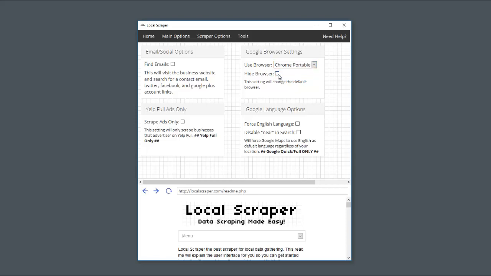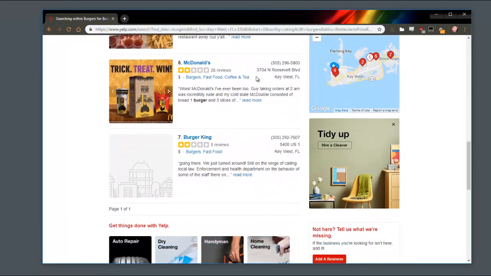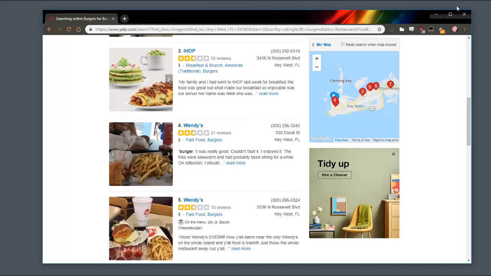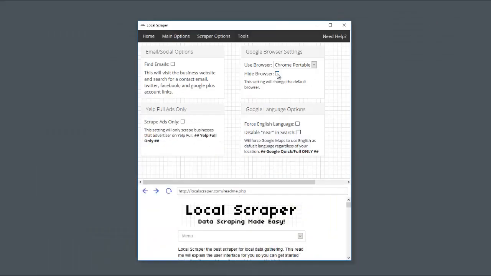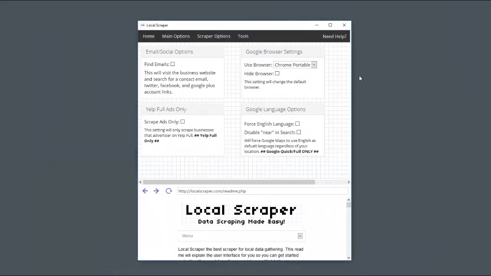Hide browser will do just that. By default, you would click this thing and it would run, and then a browser would pop up like this, and you would see the scraper kind of robotically going through it and doing stuff. If you don't want to see that, you would hit the hide browser button. You have to do this before you start the scraper. If you start the scraper and you don't have this open and this thing pops up, you cannot click here to make it go away and the program keep working, because that means you changed where the browser went and the program doesn't know where the browser went.